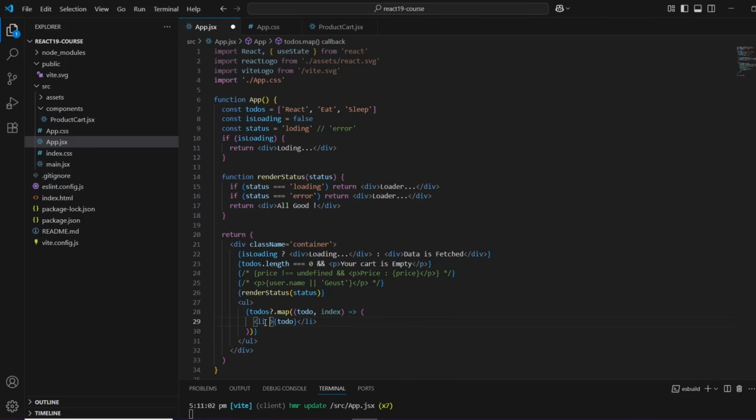Basically key helps React to identify more accurately which list item has changed. Whenever we are trying to filter or modify a list, the key helps React to identify which has changed and which has not. So it only compares by running the diffing algorithm and then renders only the changed node. So key helps our React application to uniquely identify each item in the array. So let's give a key here. I'll give index as I don't have any ID for each list item right now, but you should not give index. You should always use a particular ID for each list item, which will always be unique. So yeah, that's it about the map method.